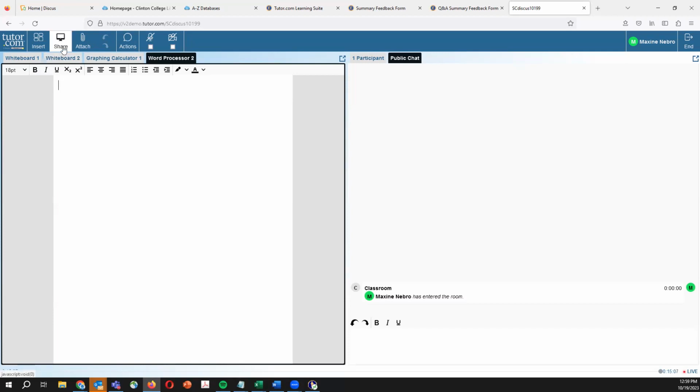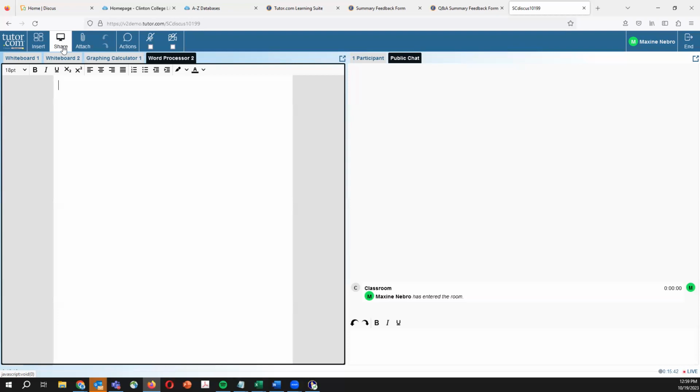Now, one of the new things that we've added is the ability to share the screen. And this is going to be really helpful if you're working on any kind of homework assignments that have a PDF attached to it and you need to do work on that PDF. But also, if you're working on a longer paper, you can now share your screen and work on that directly on your own computer. So I would just open up my Word document, share my screen, and work on that with the tutor. The tutor will be able to point out and reference things that they can see on my screen, and we can make the changes then and there.